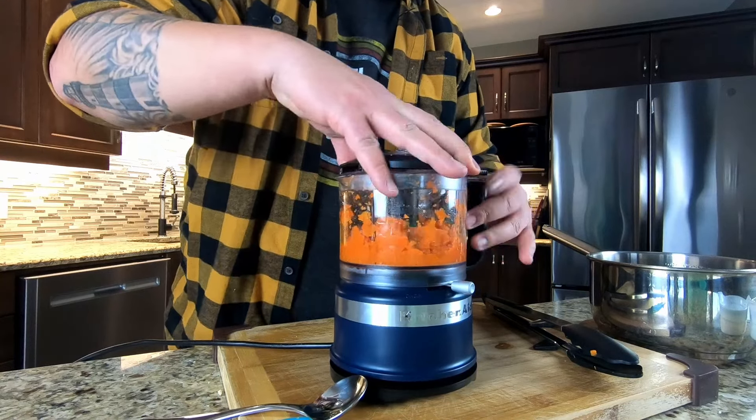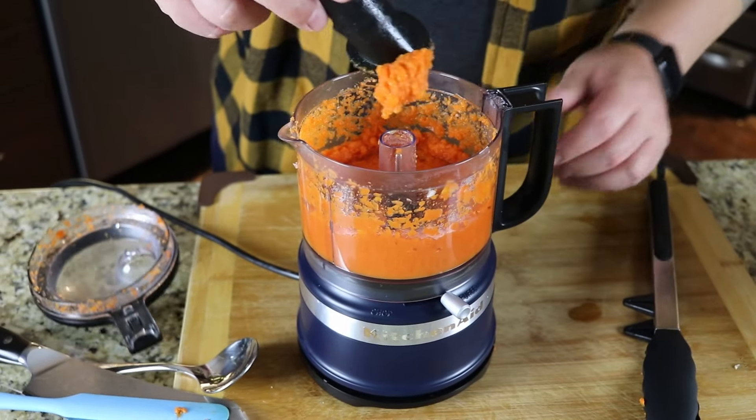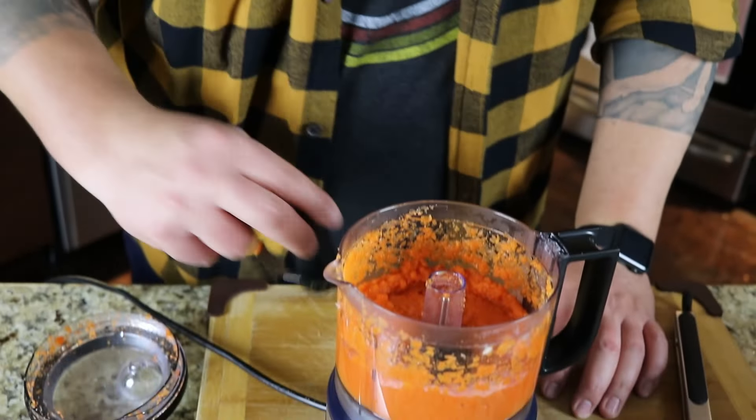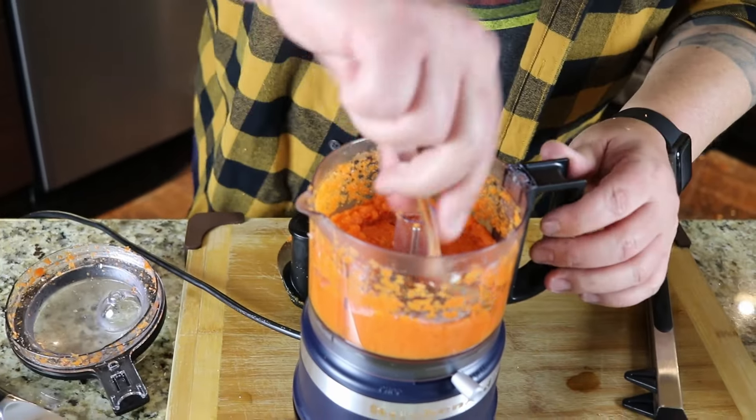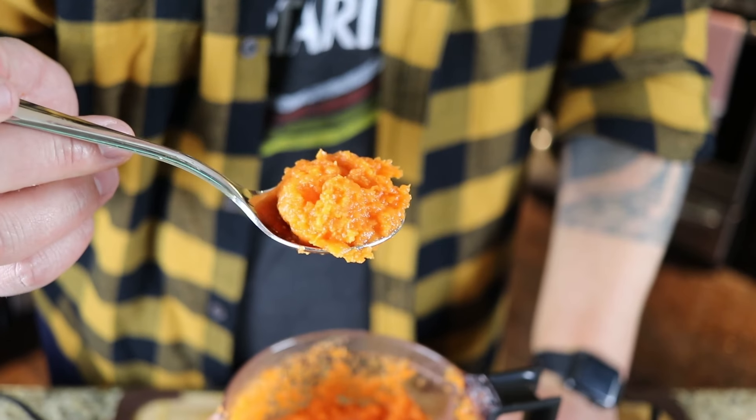Let's see how we puree now. My kids are older now, but when my kids were young I used to make homemade baby food, and this definitely appears to be nice and pureed — it would be perfect for a young toddler or young baby, maybe a one-year-old starting to eat solids. You can puree the carrots this way and it actually looks like it did a pretty good job, but there was some work involved in getting there. So let me give that a clean up and let's try to see how it crushes almonds.